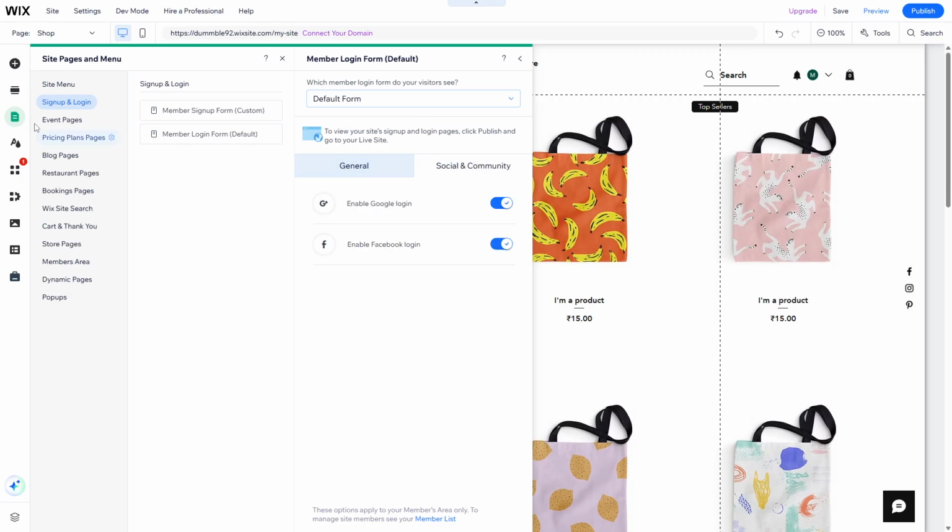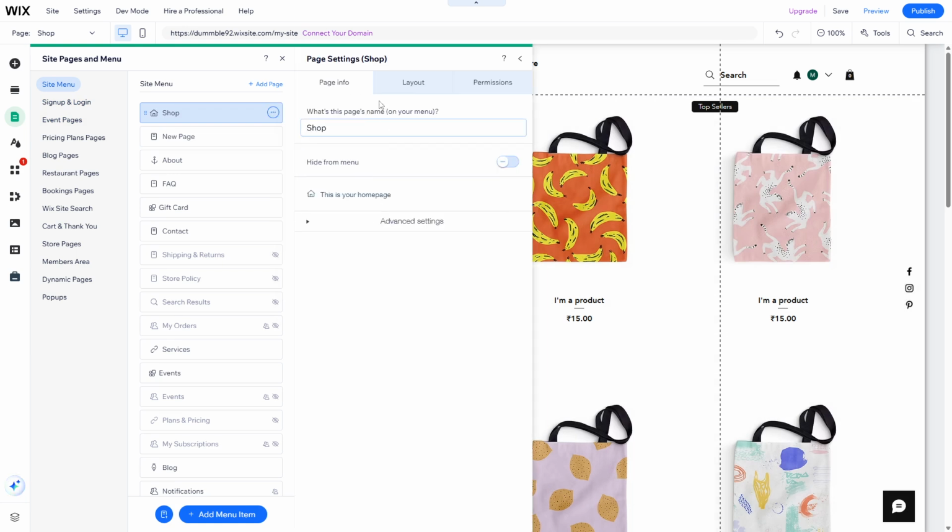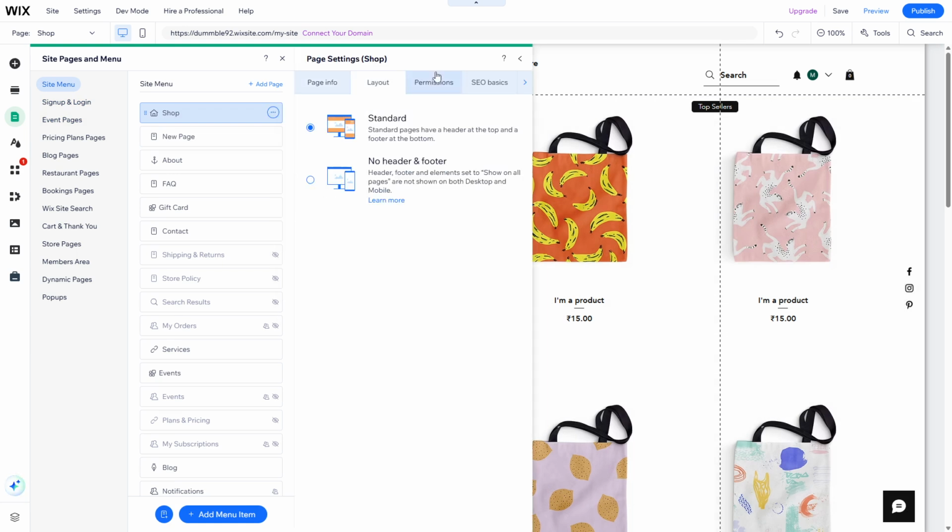Let's move on to the next setting, email confirmation. You will see an option to decide if newly signing members need to confirm their email to successfully sign up. Should you choose to enable this feature, it provides an additional layer of security, ensuring that all emails registered on your site are valid and verified.